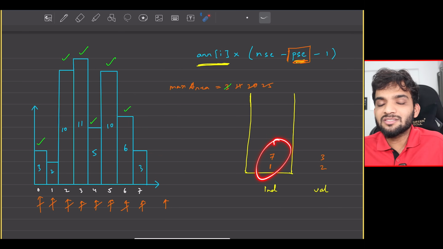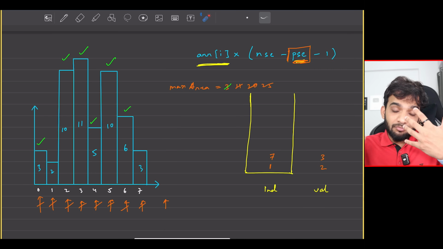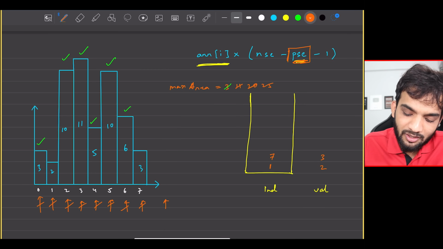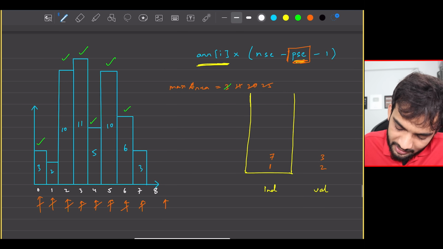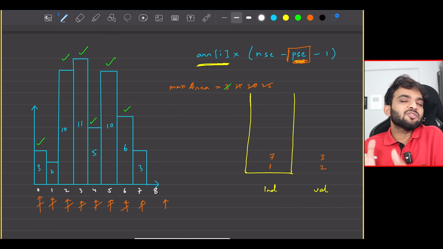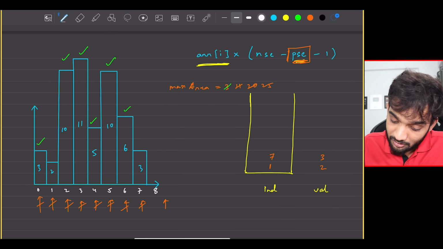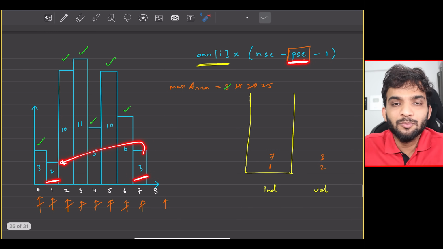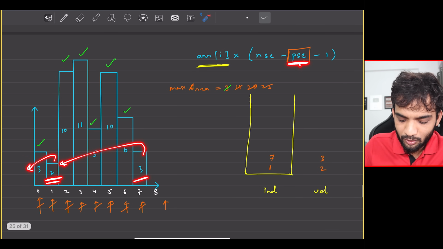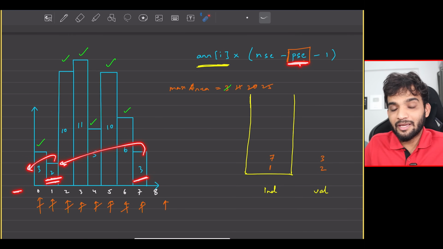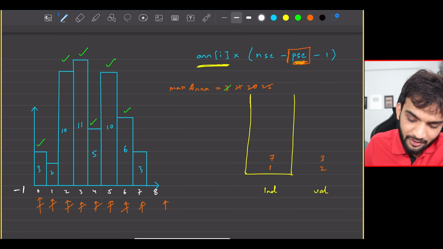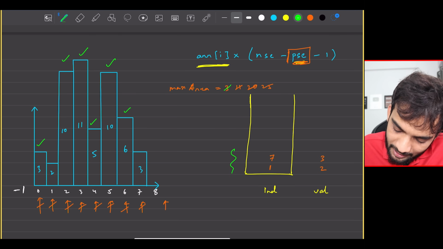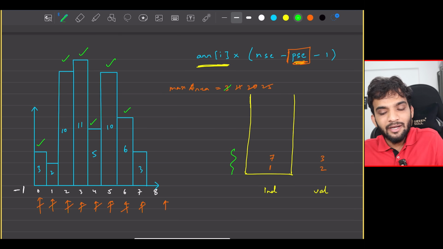So if there are elements still left in the stack, that clearly means there are no next smaller elements. So you could end up taking the hypothetical index as a next smaller element for them. But for this 3, I can say that we do have a previous smaller. But for this 2, I don't have a previous smaller. So I can take a minus 1 for this 2. Perfect. So once the iteration is over, if there are elements left in the stack, do an individual iteration.